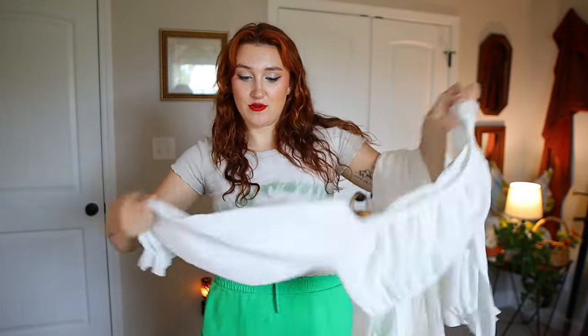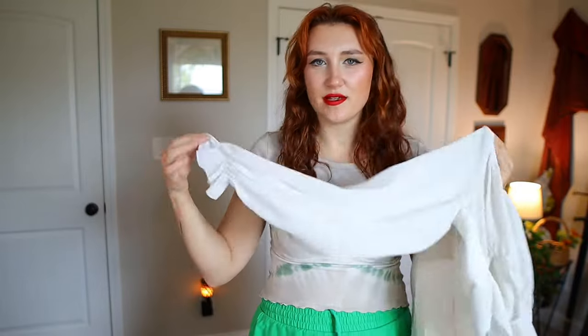First things first is your base layer. Typically I like to go for a flowy top, but you do not have to do a flowy top — you can do whatever you want. There's no real rules to this. You grab a top with a billowy sleeve — nothing that is too constricting, because we're gonna tighten everything up later with our tightening devices. Like I said in my thrift guide, you can find just about a bajillion of these at Goodwill or any thrift store. You would not believe how many people give away their billowy shirts.